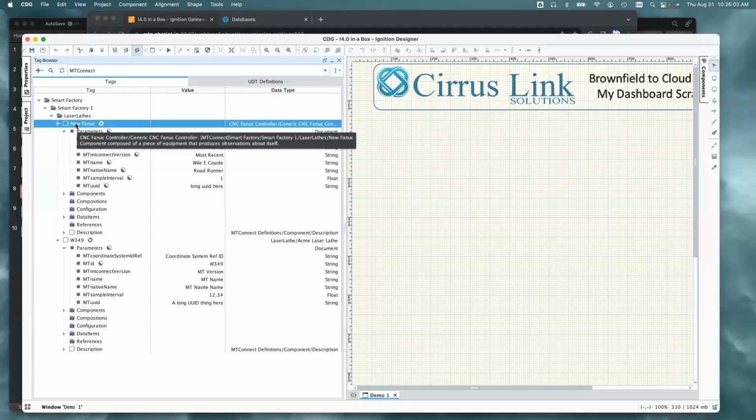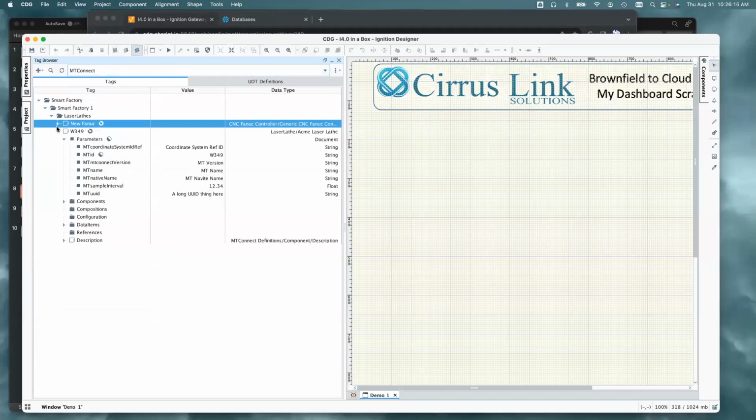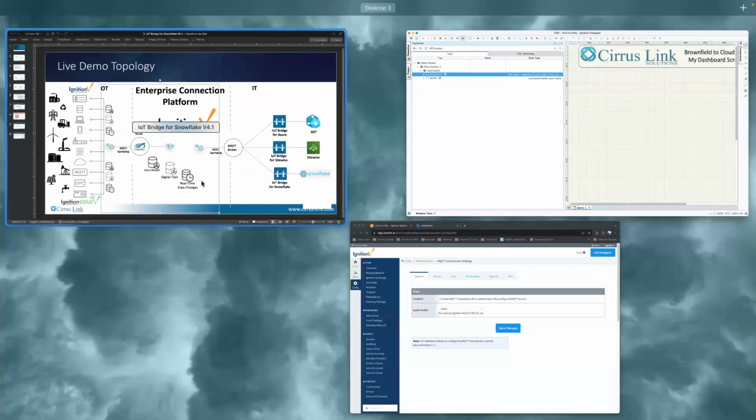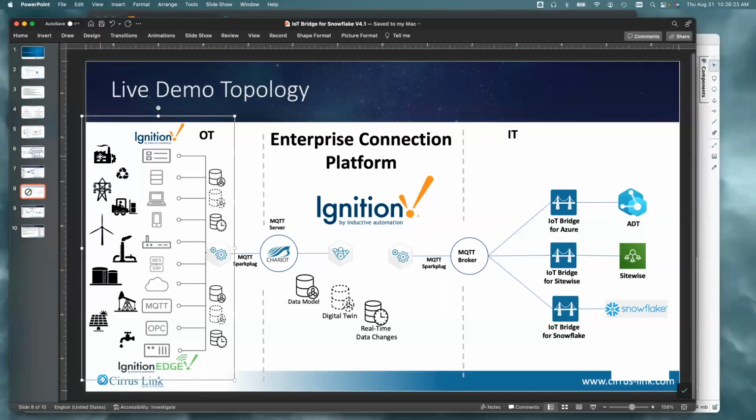So at that point, we get to basically, again, experiment. So this is my MTConnect folder, and it contains my machines that are going to be publishing MTConnect data to an MQTT broker. So if I pull up a topology diagram, this could be my factory. I could have 1 or 100 CNCs or laser lathes, and they would all be publishing to an MQTT broker, using Sparkplug B, where another MQTT client is listening to those publishes.